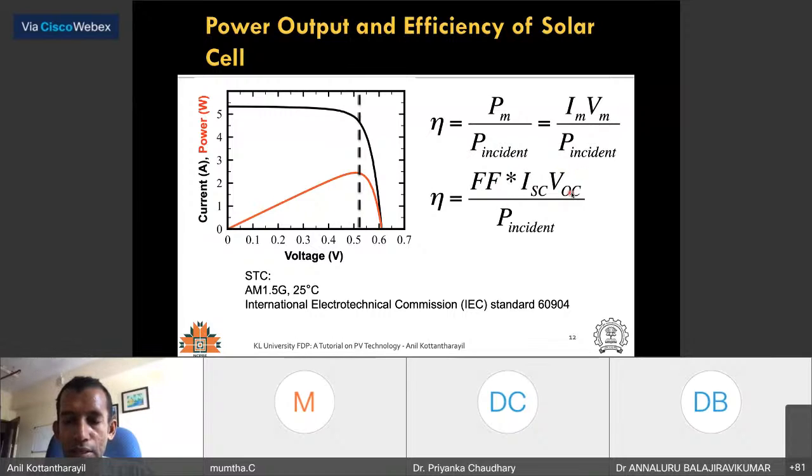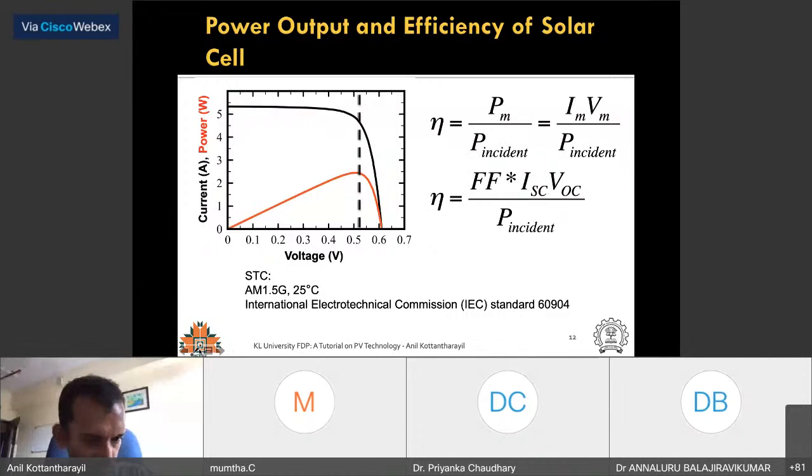And then you can express this in terms of the short circuit current, ISC, and open circuit voltage, VOC. And we will also see what this fill factor is. FF stands for fill factor. Fill factor is very simple. Basically you can construct a rectangle where one side is the VOC and the other side is the ISC. So you can draw a rectangle like this. Now this curve is of course filling a smaller area than this rectangle.